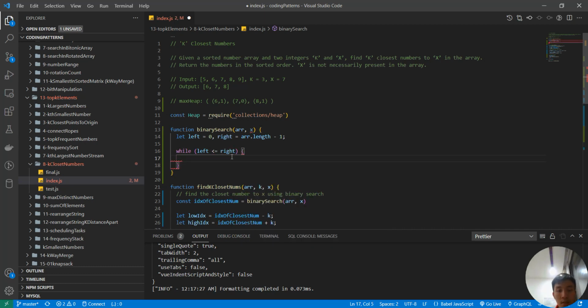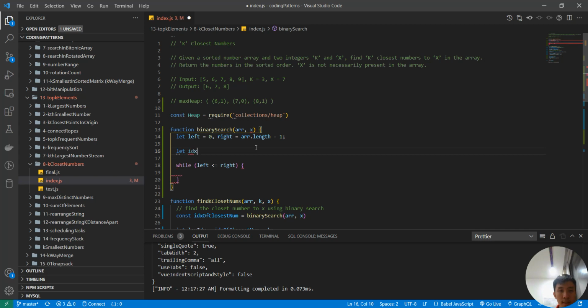All right. So I think here we don't search for an exact value, so probably we need to keep track of the currently closest number to x.